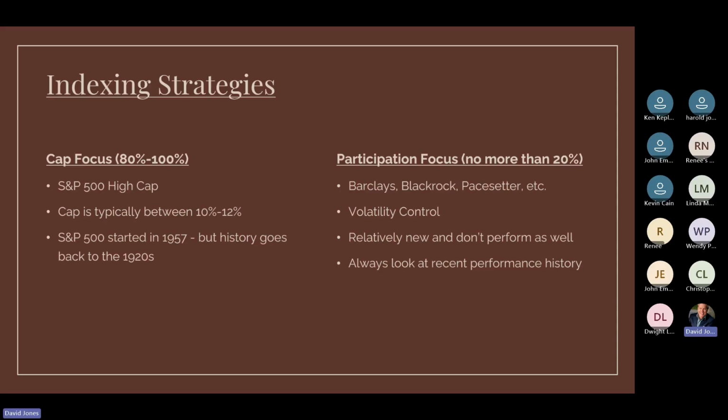Indexing strategies, I won't go too deep into this because these things change on a regular basis and you probably want to talk to a financial advisor and read all about them and check the performance history on these. But if you do a cap focus one like the S&P 500 high cap, I would say for illustration purposes, you probably just want to go and do 100% on that typically, unless they're really wanting to do different things and mix it up a bit, then at least 80%. But for illustrative purposes, starting out, you do 100%. The cap on these policies, again, usually 10 to 12%, and that's how it was illustrated in what I just showed you.